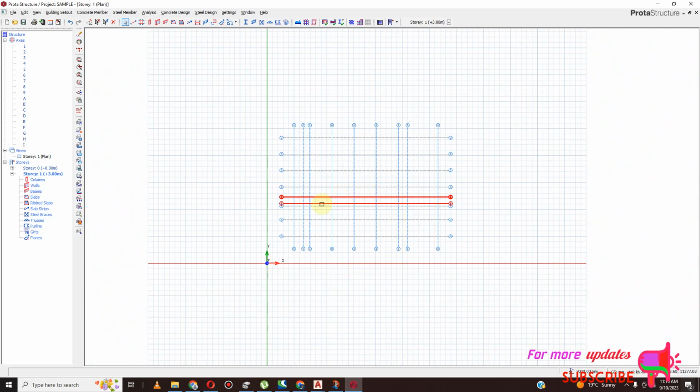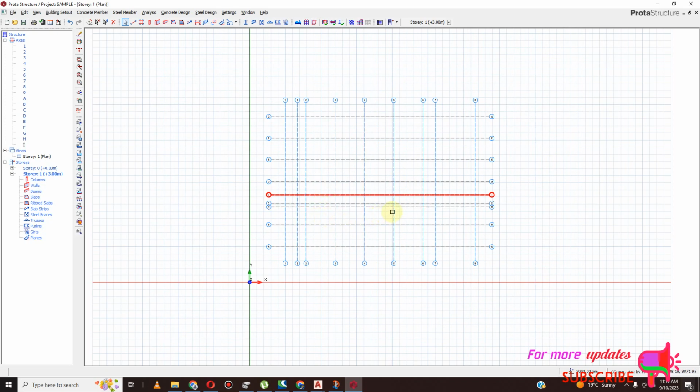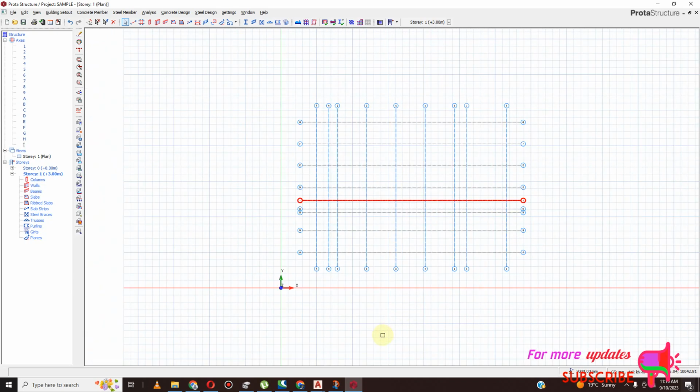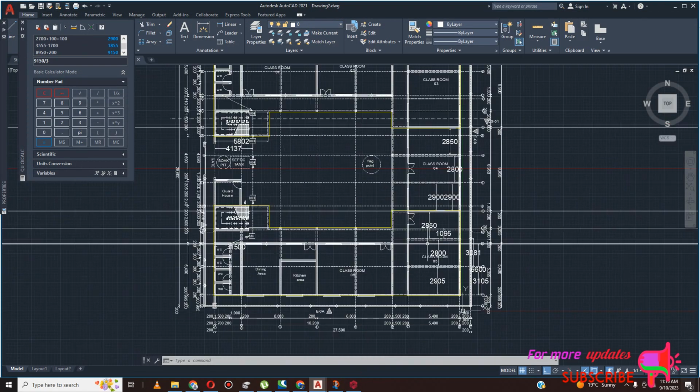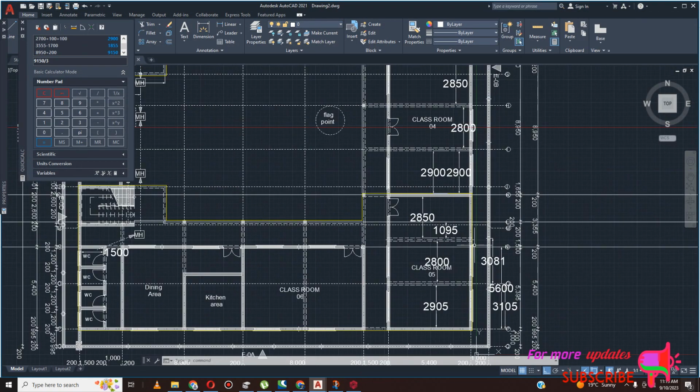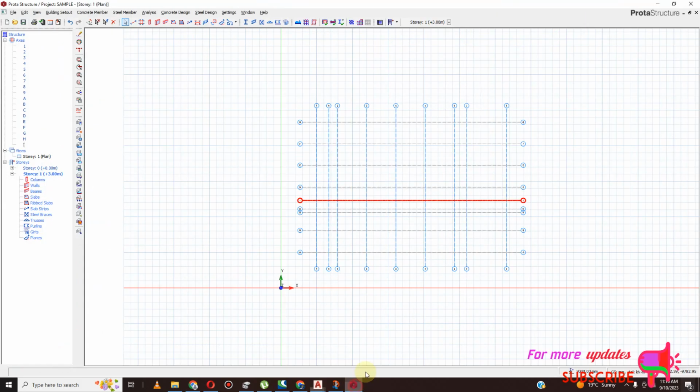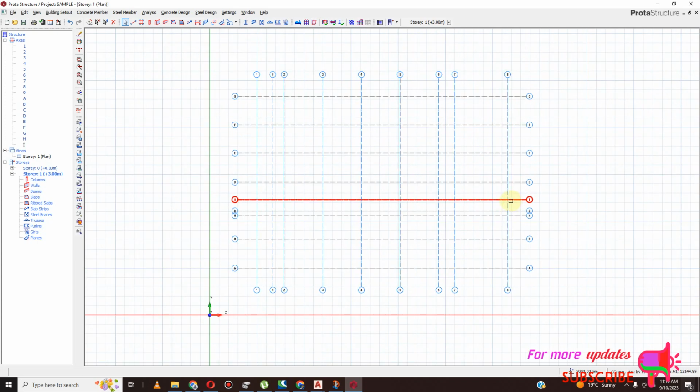Then I can just start modeling. So I'll pick my beam.